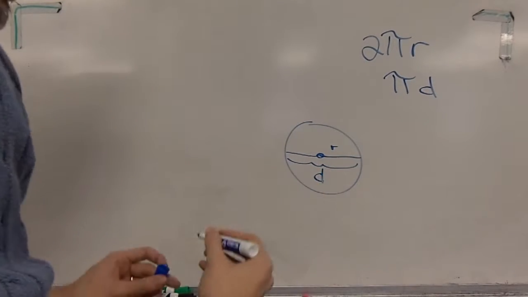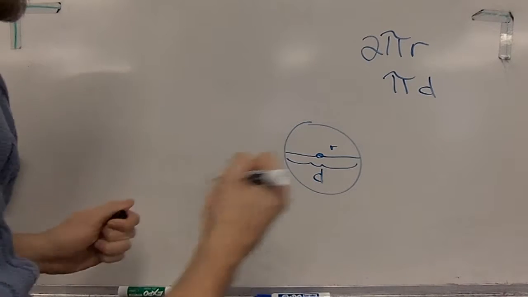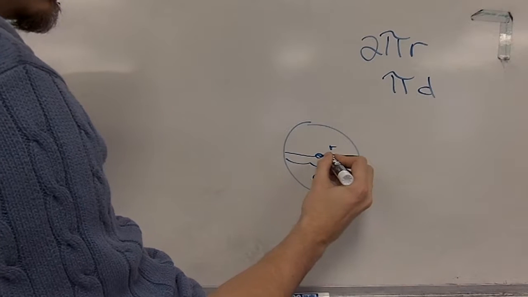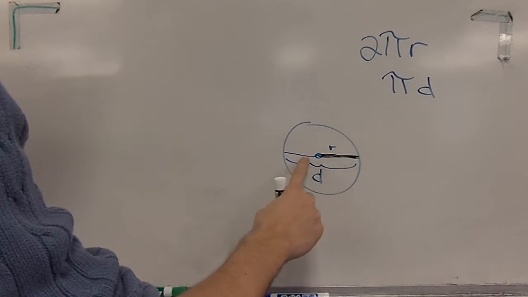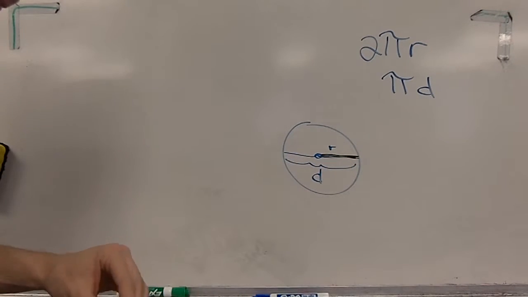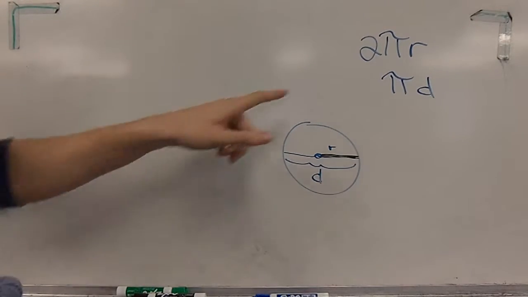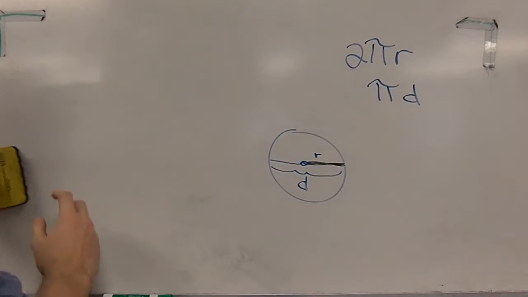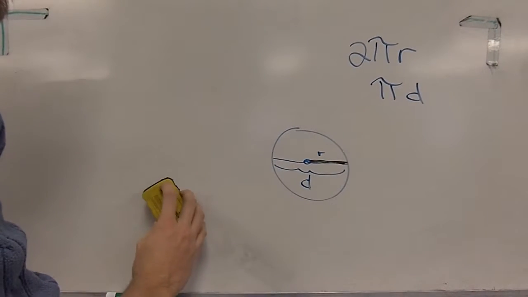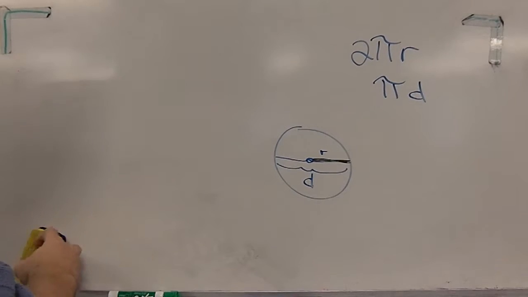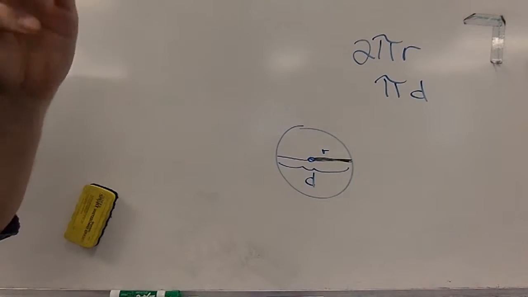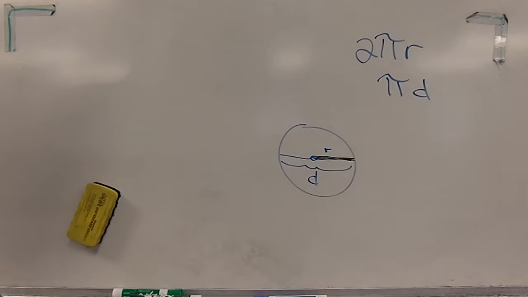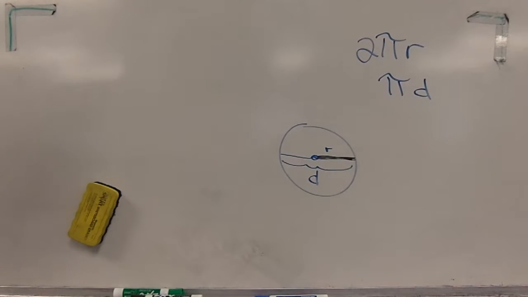So here's my radius. The whole thing is my diameter. So diameter is twice radius. So you can write it as 2 pi r or pi times diameter. So the question that I might have sometimes is, why does 2 pi r or pi times diameter obtain the circumference of a circle for you? And so I'm going to answer that in just 1 second.